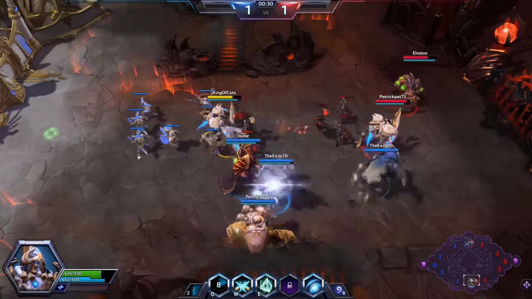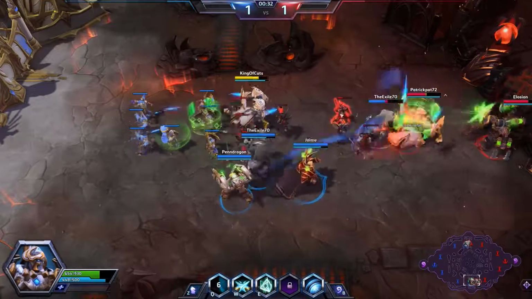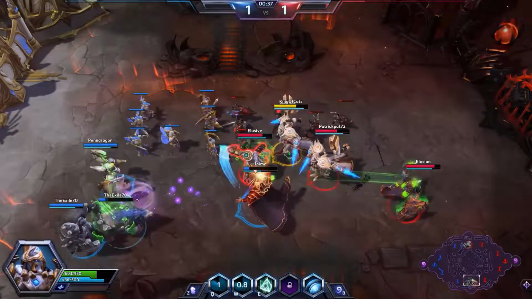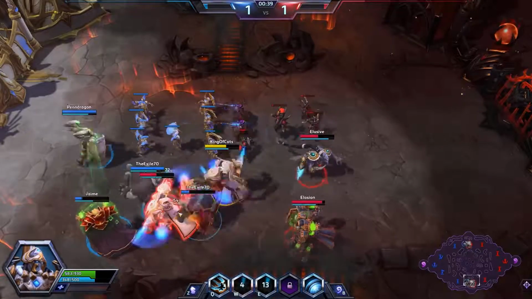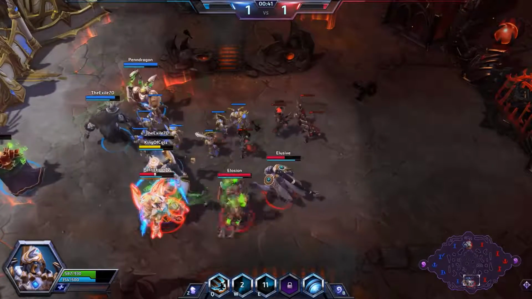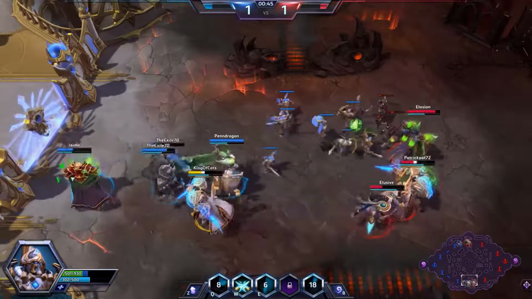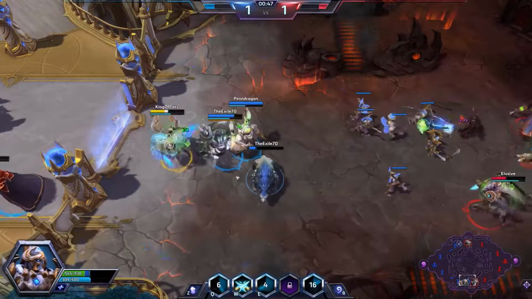So let's go ahead and just engage there. You can see there that dash does a ton of damage. I guess we're just going really ham on that enemy Artanis. Trying to switch attention here to Zeratul so I can keep this guy alive. Of course, going to drive him the other way. And we do manage to save Kael'thas there. We're going to engage this, do a ton of damage, and then fly way back. And then, of course, we're going to disengage.